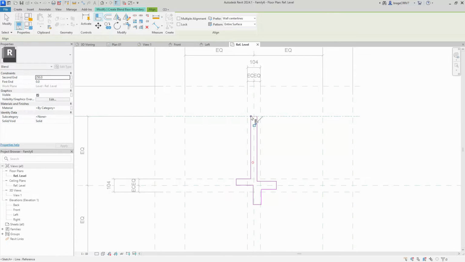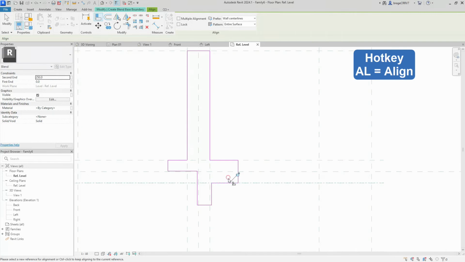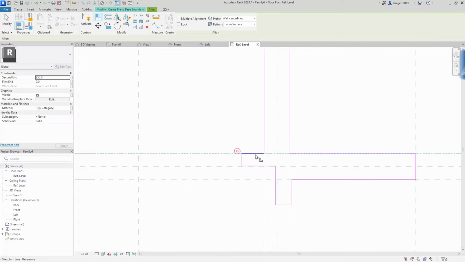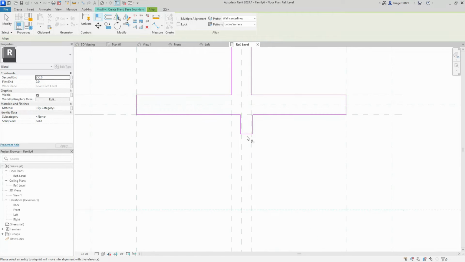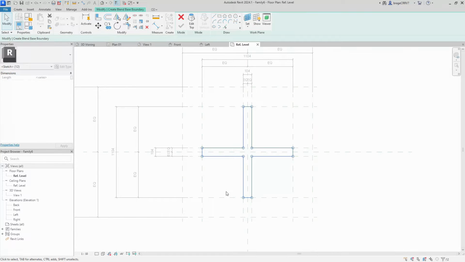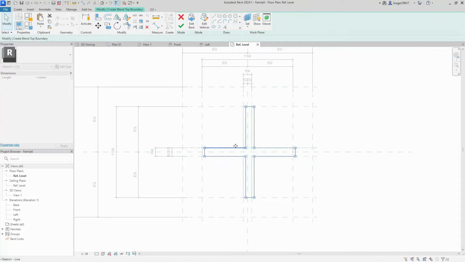I recommend positioning these elements, lines, when creating the geometry adjacent to the reference planes rather than directly on top of them for better control during the alignment. We turn on the fast forward when aligning it because it is a bit of a tedious job.